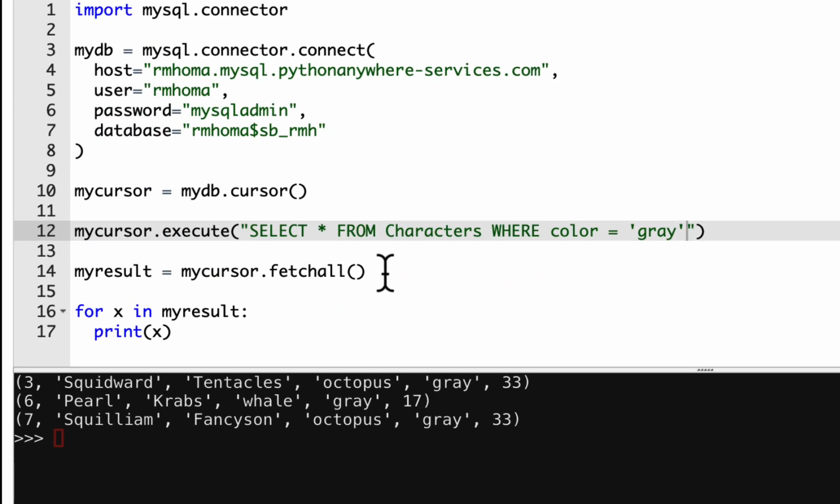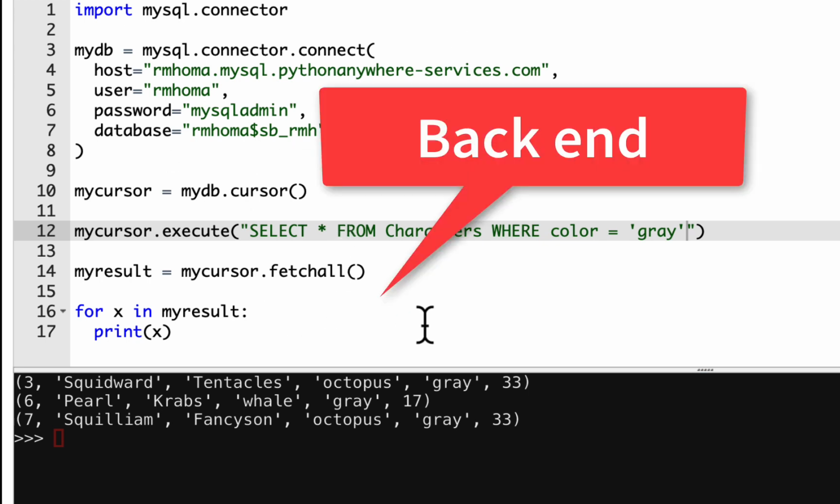And there it is. It's only showing me the records or the rows from my table where the color is gray of those database items or records. And we can do any kind of query. You could just look up SQL and do all kinds of queries from there. Now, again, we have a very simple table we're working with just to get started. But the strategy here is that we can get to the point where we could put it on a front end. This is not front end. This is Python, and we're working in a console, so no one can see this.